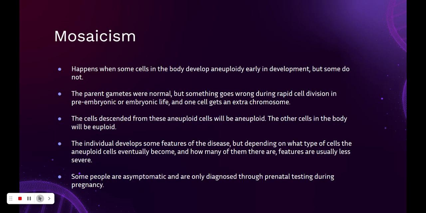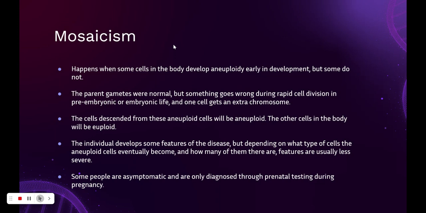I will give you case studies on that. There's one that fits really well with ethics two weeks from now. Some people are asymptomatic. They're only diagnosed either through prenatal testing when their mothers have amniocentesis, CVS, or NIPS testing, or if there's some other reason that they need genetic testing. Maybe they're pregnant and they want to see their own karyotype. But there's a few people out there. I have some great videos on that. We'll get to it later. But that's the concept of mosaicism.